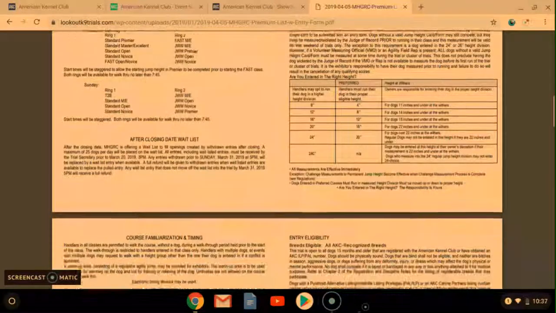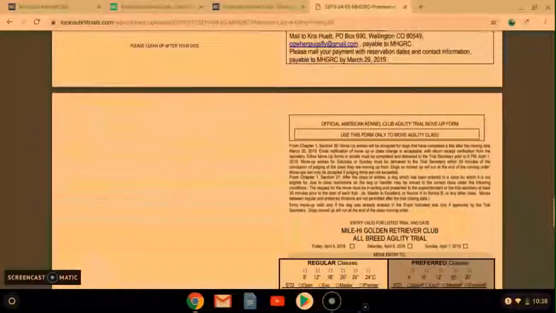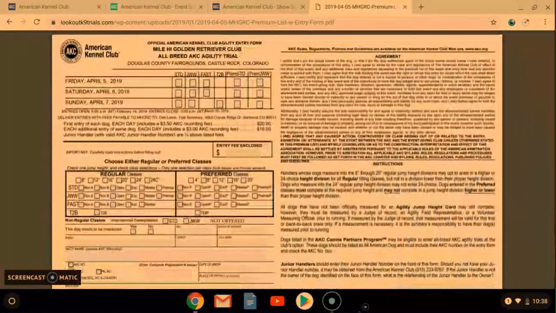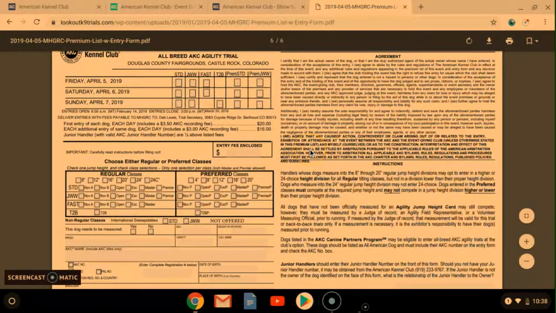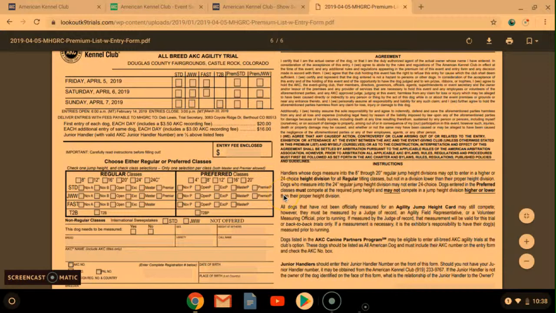But the most important thing, and the thing we're looking for, is the actual entry form, which typically is the very last page. Here it is. So this is really the only thing that you actually need to print out. Save paper, guys. Don't need to print out the whole premium unless you really, really want to study it and like highlight things on it. But to be honest, I don't really read through the premium that carefully anymore. It's always kind of the same thing. So here's our actual entry form for this show.